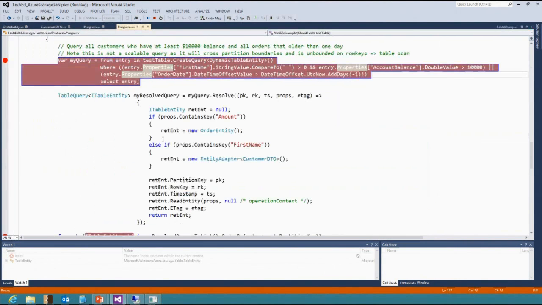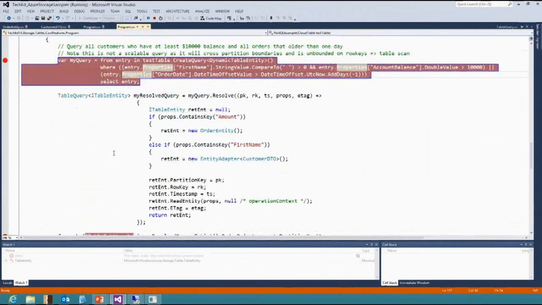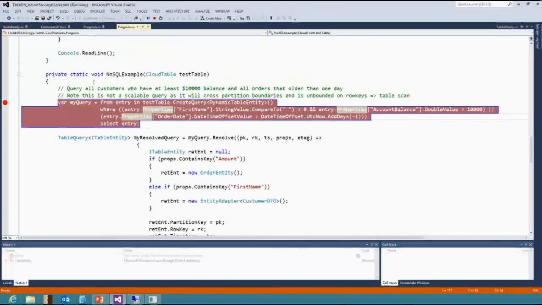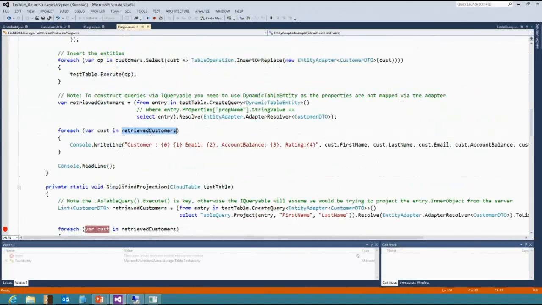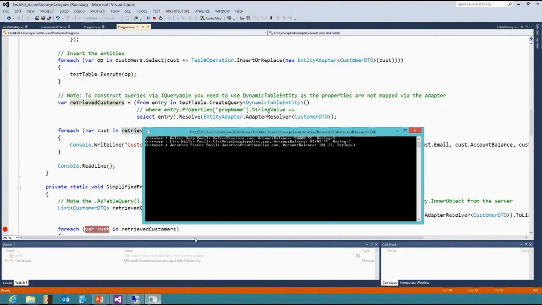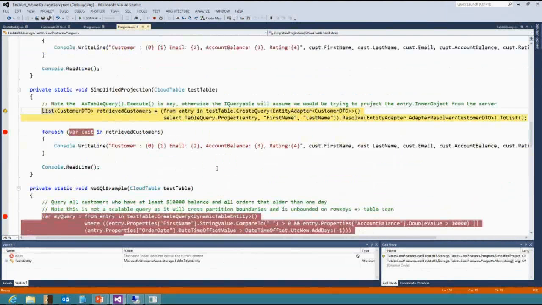As I read those pieces of data out, I can then, getting back to the code here, choose what type of entity I want to use to deserialize, so I can peek at the data. So right here, this is a customer entity. I'm just going to print that out. You can see that on my little application, I was able to persist these entities to the storage.